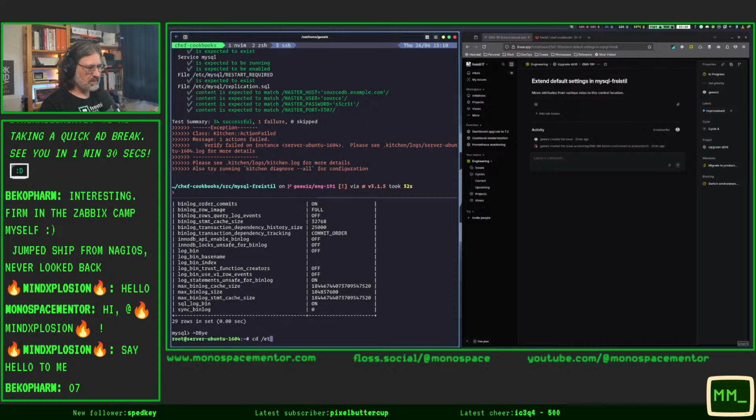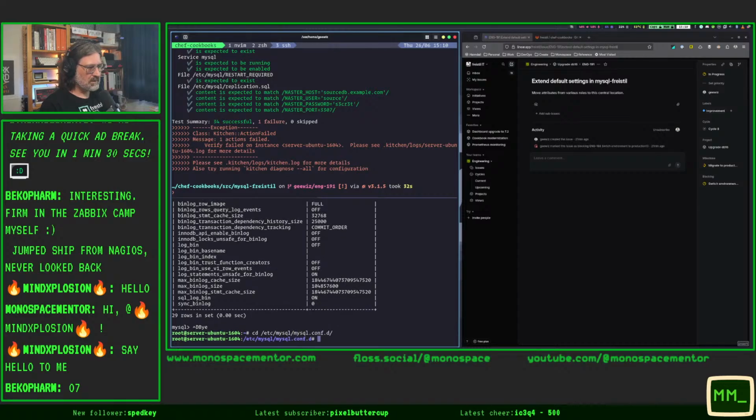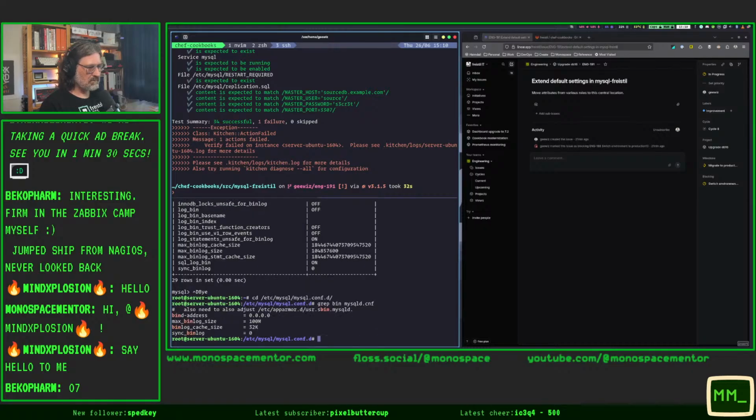Let's take a look at our configuration in our test machine. mysql.fd. Doesn't seem to have applied what we needed it to do.